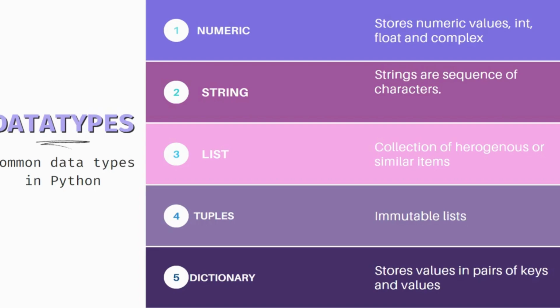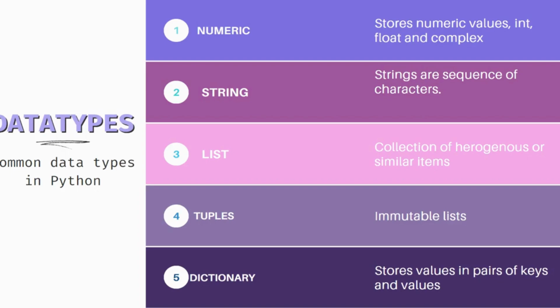Then we have your complex number. A complex number has two parts. We have the real component and then the imaginary component. We are going to see how to create all of that when we get to the practical section of this particular aspect of the training. And then we have string. Your strings are sequences of characters, okay, a combination or collection of characters like your spaces, your letters, your numbers, all of that.